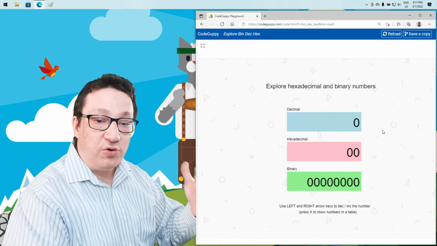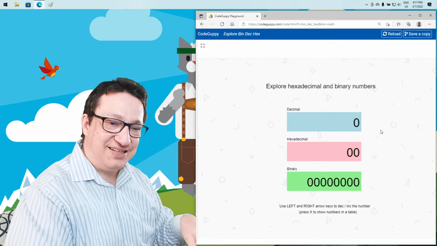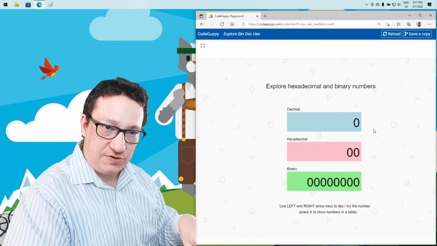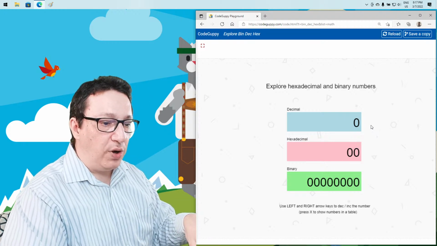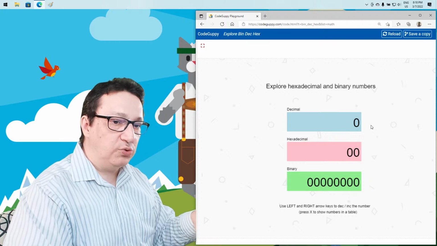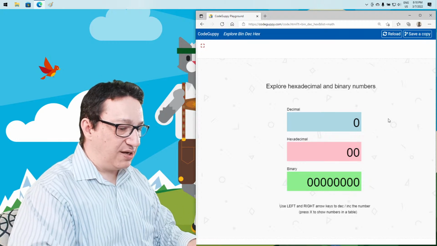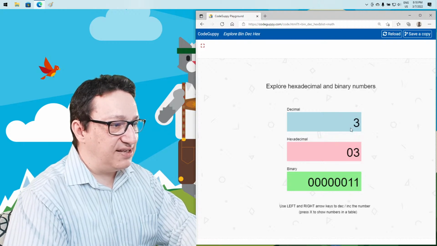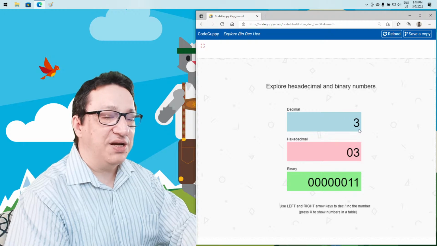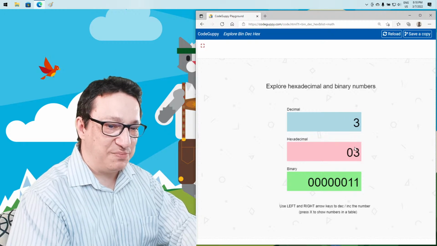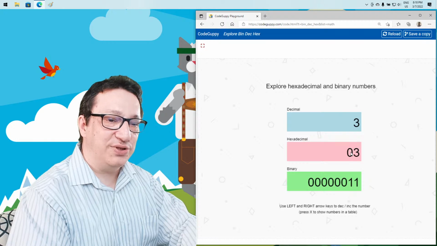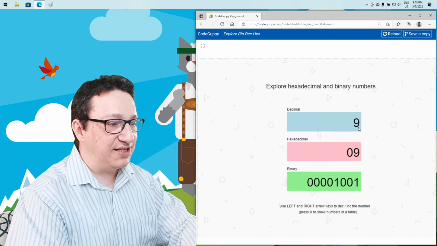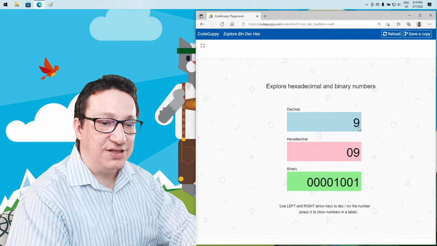When I was mentioning the hexadecimal numbers and decimal numbers, I said that we're gonna talk about them later in a future episode. But before then, if you want to learn more about these numbers, if you want to play with them, you can also use this program. So I'm gonna scroll through the numbers and notice here is the decimal representation of the number 3, and below is the hexadecimal representation. Here it is written with a prefix of 0, but it's 3. And notice what's happening when I reach 9 on the decimal.